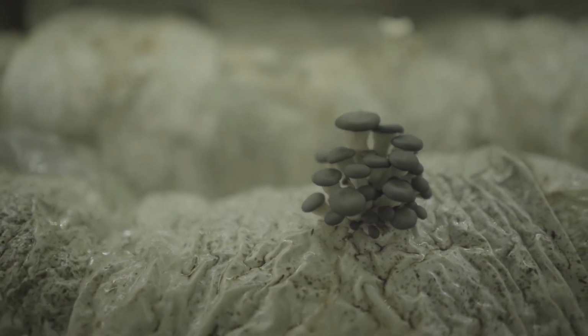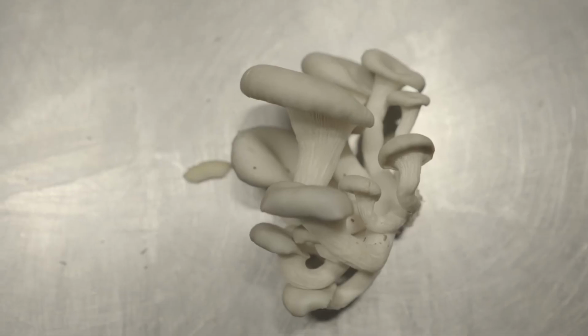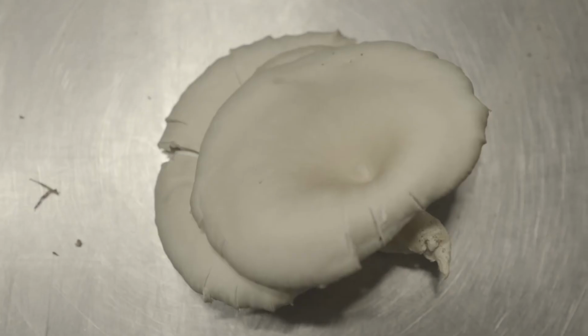When you're watching the oyster mushrooms grow, you want to harvest them when they have a curl like this part of your ear on the cap margin. If you harvest too late and the mushrooms are totally flat, they become very fragile and break easily. When you harvest the mushrooms when the cap margin still has a curl, you'll have a longer shelf life and a higher quality product.